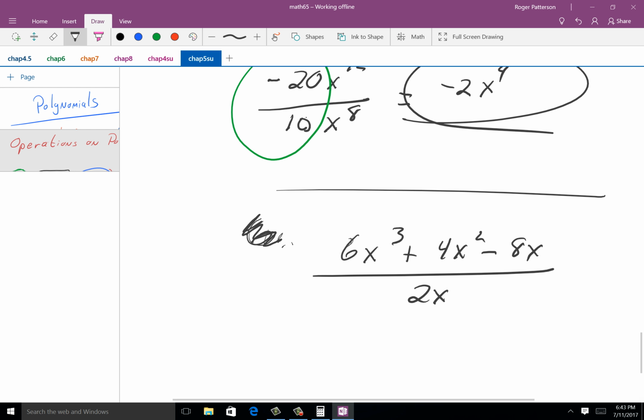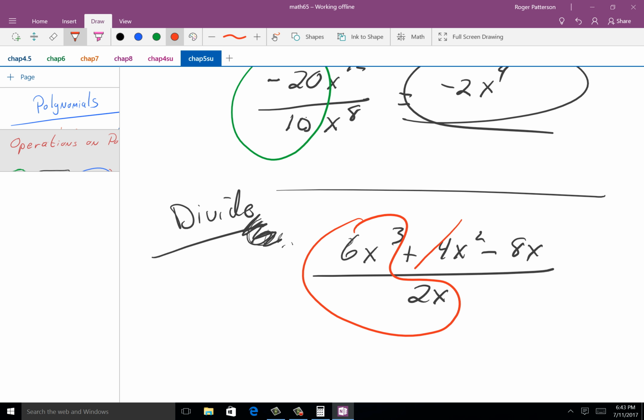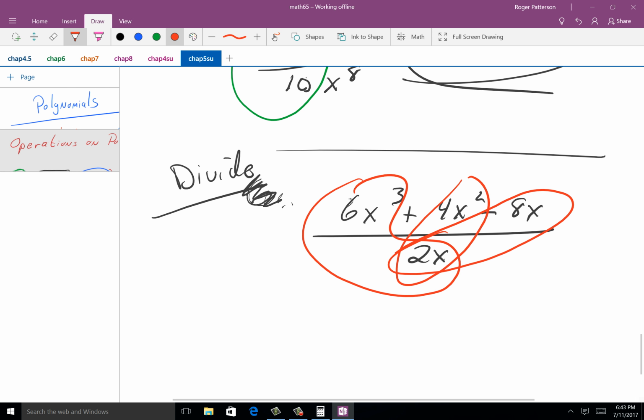So when we have a situation like this where we're actually going to divide, and that's what this is. That's what they're going to ask you to do, is divide. Then we want to take this and divide it into each and every one. Okay? It looks kind of messy, but that's what you're going to do. We're going to divide into each and every one of these. Okay? So 6x cubed divided by 2x. Here, let me break it up so you can see it better.